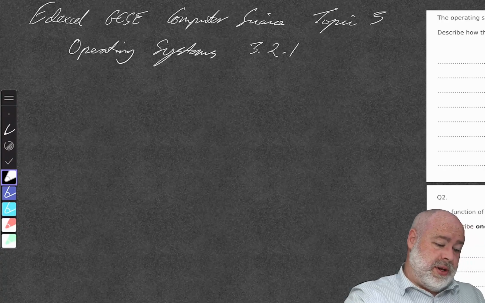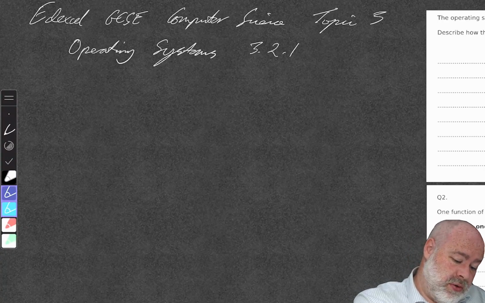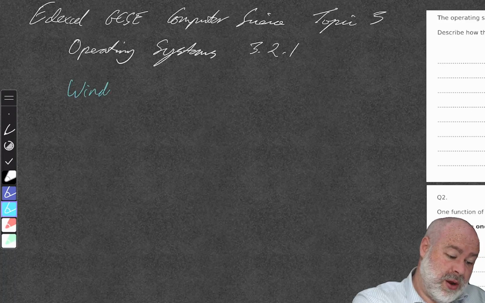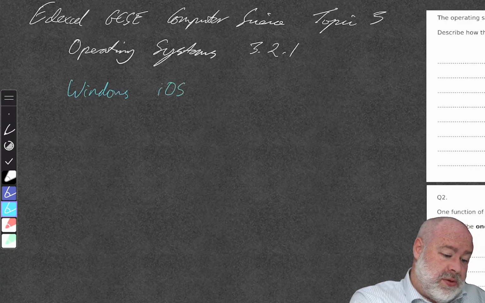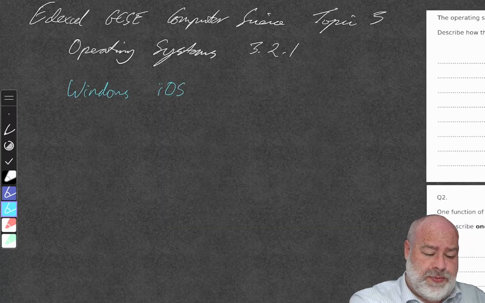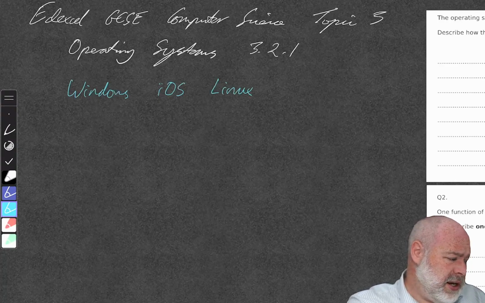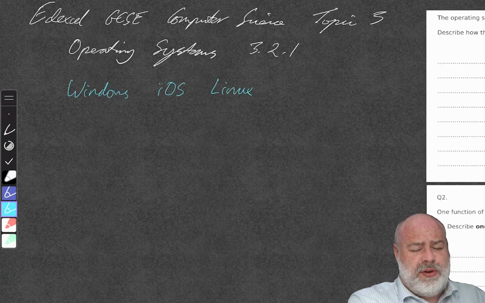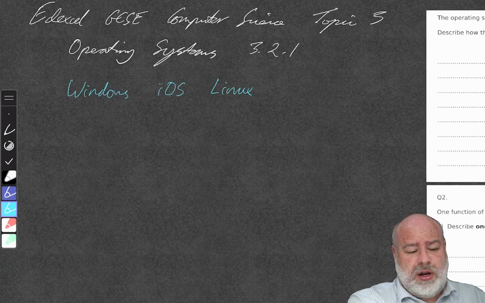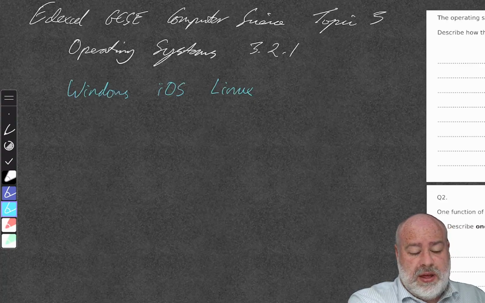There are different types of operating systems that you might be aware of. I'm sure that you're familiar with the idea of Windows, and you're probably familiar with iOS, which will be running on mobile Apple devices, and Mac OS, and there's another one. Linux has many different branches, and you can download, for example, Ubuntu or Linux Mint for general purpose computing, or for web servers, CentOS.